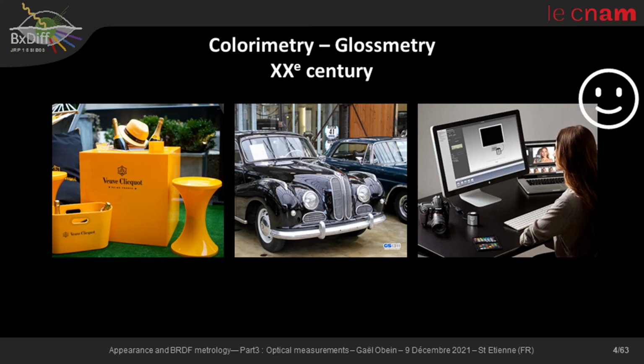Thanks to this metrology, we could help industry to control the color of its production, control the gloss of the painting of the cars. We could even control the full calibration chain, from the scanner of the picture, to the display on a calibrated display of the color, and then I can print it on a printer and I get the same color. All those things have been developed and it works.